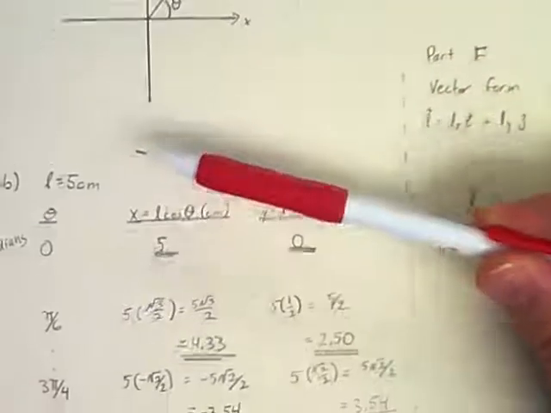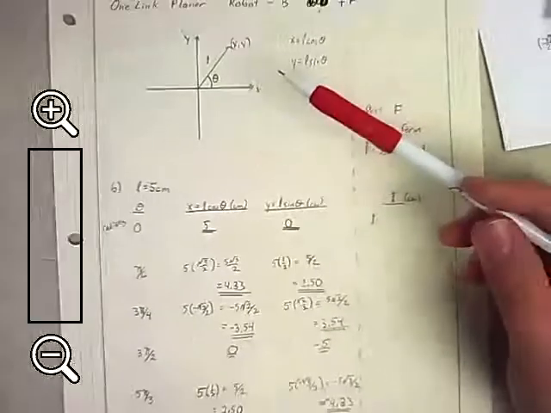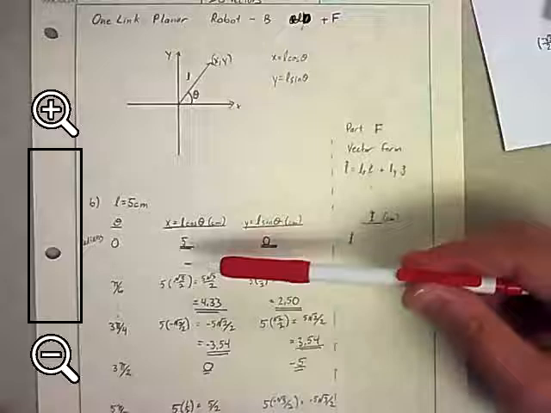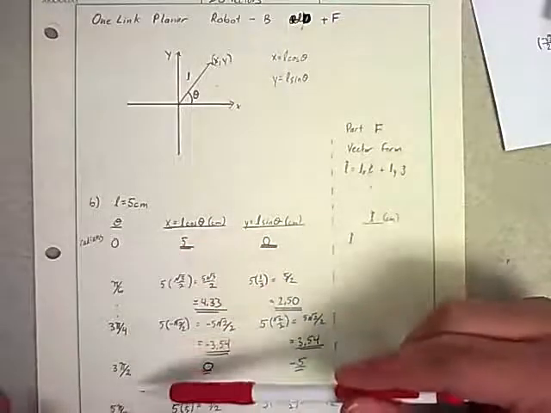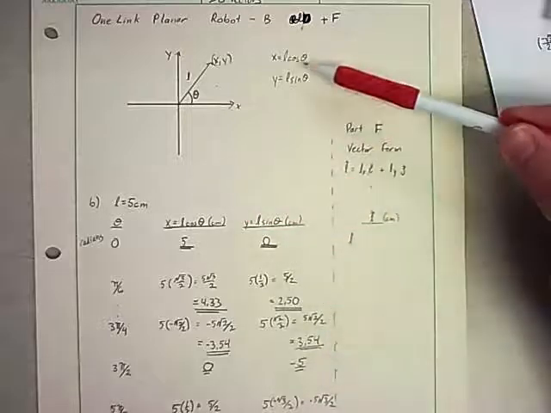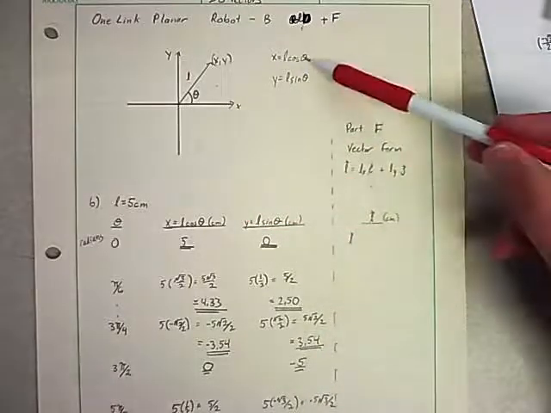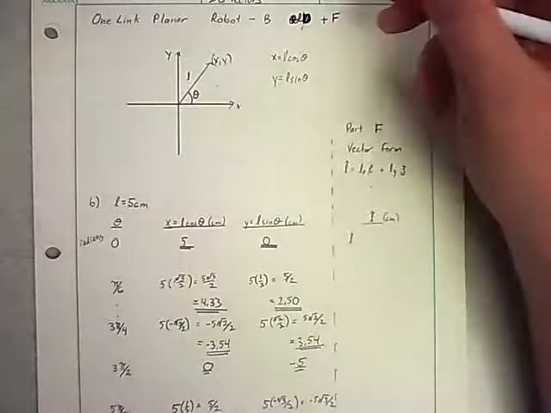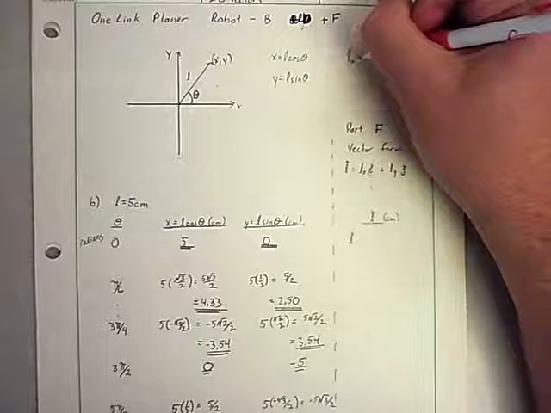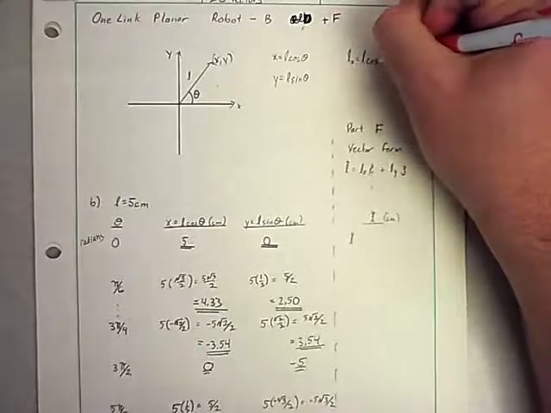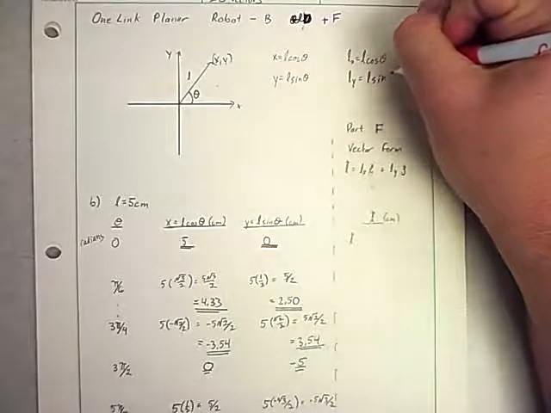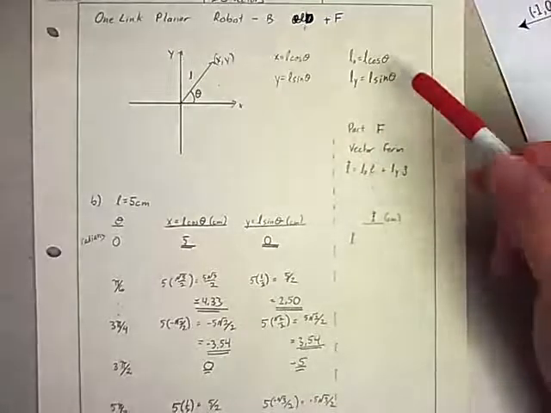is 5 centimeters. Whoops, let me zoom out so you can see that. If we remember, L was 5 centimeters. It gave us the 5 different angles and asks us to determine the X and Y components of those. And we did that because we know that X is L times cosine theta. Or the way we would think of it now is to say that Lx is the magnitude of L times cosine theta, and Ly is L times sine theta. So we use those two things.